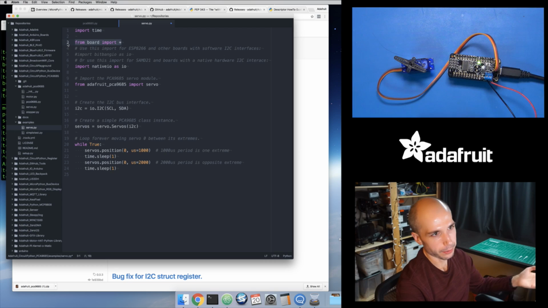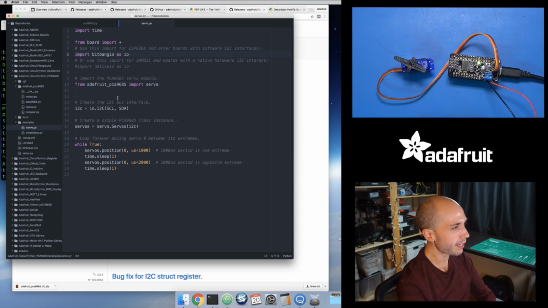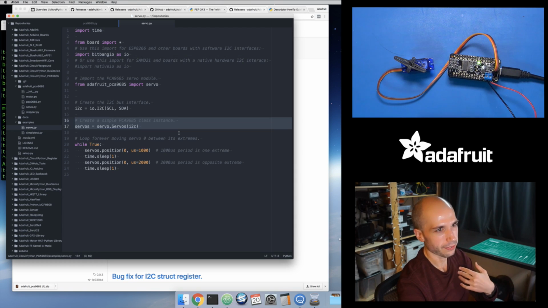On the feathers, we have labeled SCL and SDA pins, and so the pins that you import from the board module will match the labeled pins there. So most things don't need to change when you're swapping between boards. Okay, that's how the code works for this, and then it just creates an instance of the servo class. It's exactly the same as the PCA9685 driver, and the usage is the same like I mentioned here.